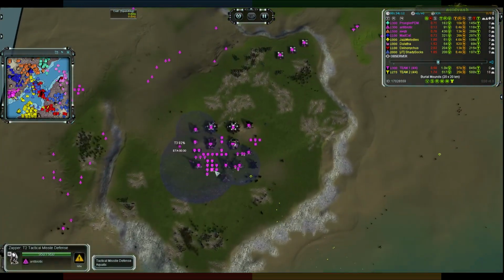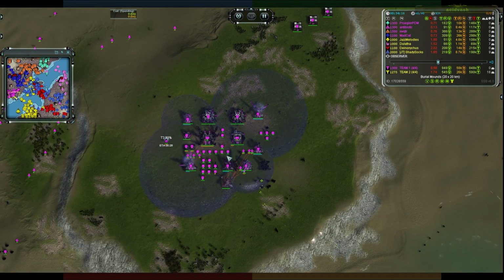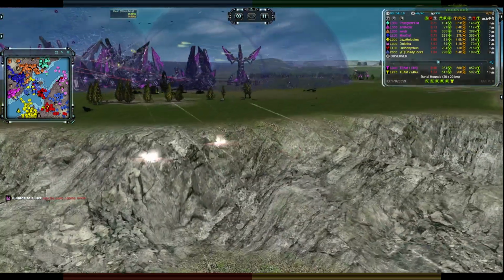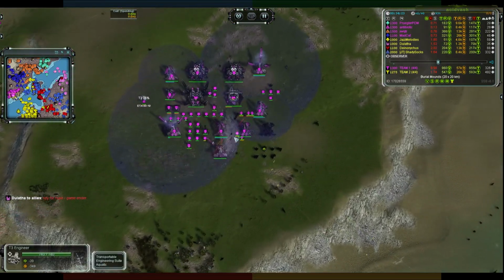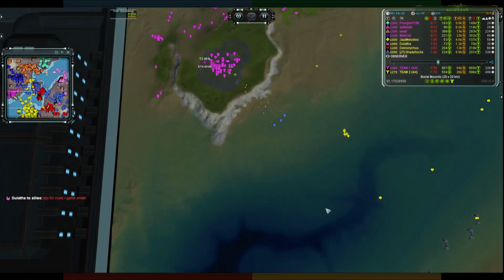Back down here though we can see Antibiotic in trouble once again. He's lucky that some of these shots are playing on the ground. All this damage that hits there is not hitting the shields, it's not hitting the structures. The more that goes down, the worse it is for him.